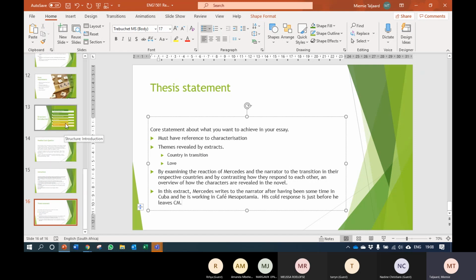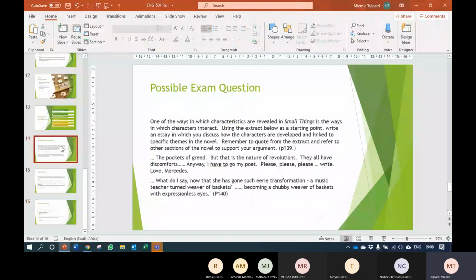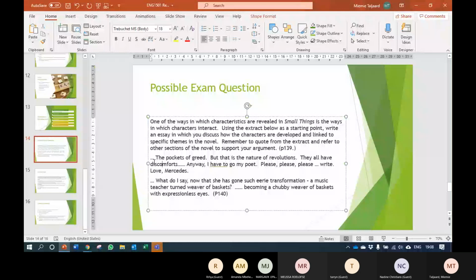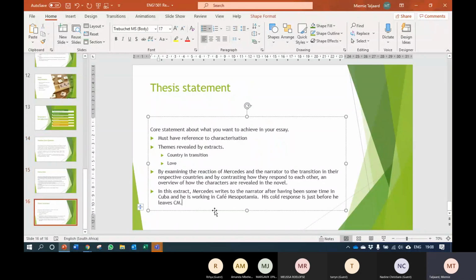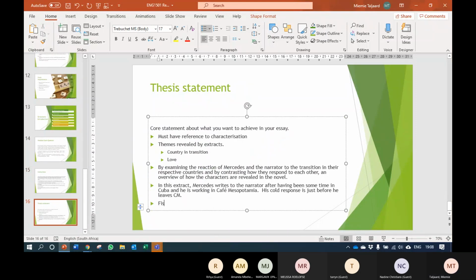Now the next one is the structure of the novel. If we go back to here and think of our discussion of this, do you see that here we can speak about her acceptance of the situation? So then you say on, and then you use words like firstly, next, thereafter.